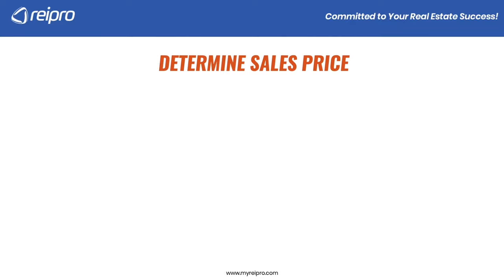We need to determine the sales price, and this may be one of the most important steps because you need to understand what this property is even worth. The best way to do that is to run comparable sales. Running comparable sales, we can determine the after-repaired value, also known as ARV — the maximum value of the property in tip-top shape. The first way is to contact a local real estate agent; they're going to have access to what we call the MLS, the multiple listing service, through which most homes sold in the US are sold.